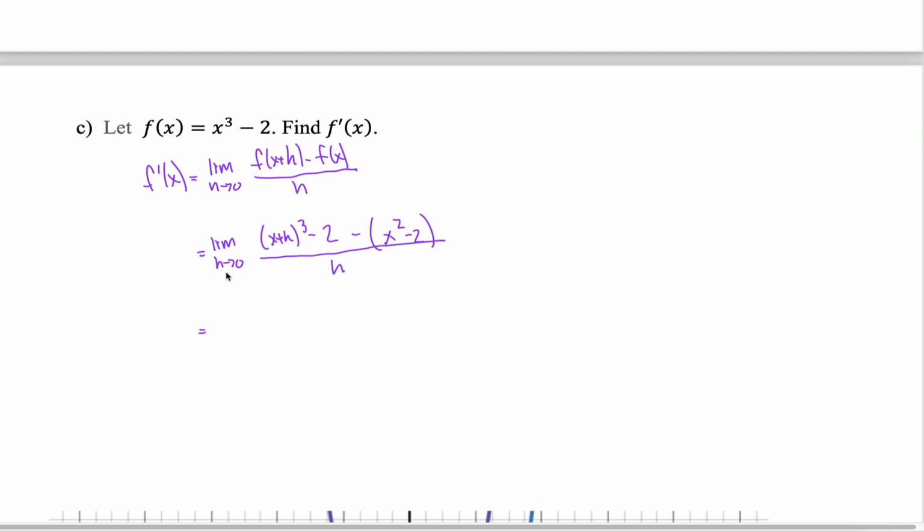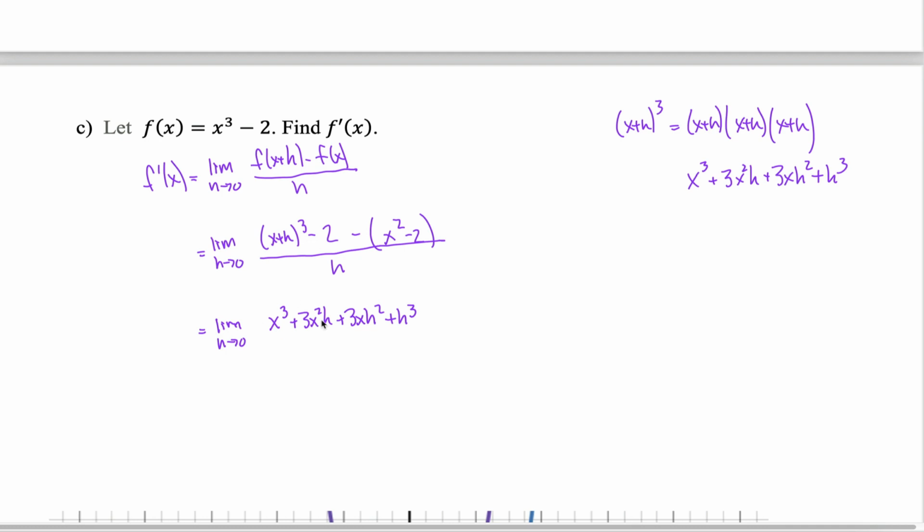Can't change all the h's into zeros. Got to cancel out this h down in the denominator first. Easiest way to do that is get rid of all the parentheses. x plus h cubed is kind of a pain to expand. If you feel the need, you could FOIL two of these together and then multiply that by the other x plus h, but I happen to know that that answer is x cubed plus 3x squared h plus 3xh squared plus h cubed, using a really cool relationship that involves Pascal's triangle that I'm going to teach you in the next section. For now, maybe just trust me that that's what you'd get.